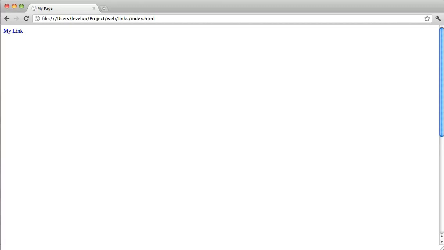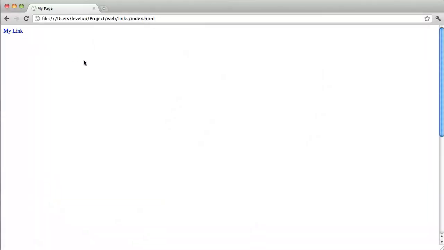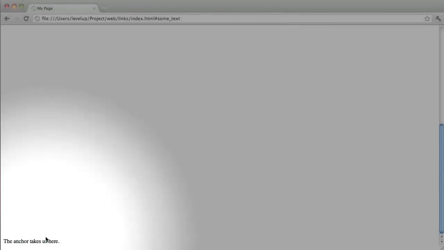And now you can see that our link has the normal blue styling and underline that you would expect. And if we scroll down the page here, down at the bottom, we have the text, the anchor takes us here. So if we scroll back up and click this link, it takes us down to this anchor.